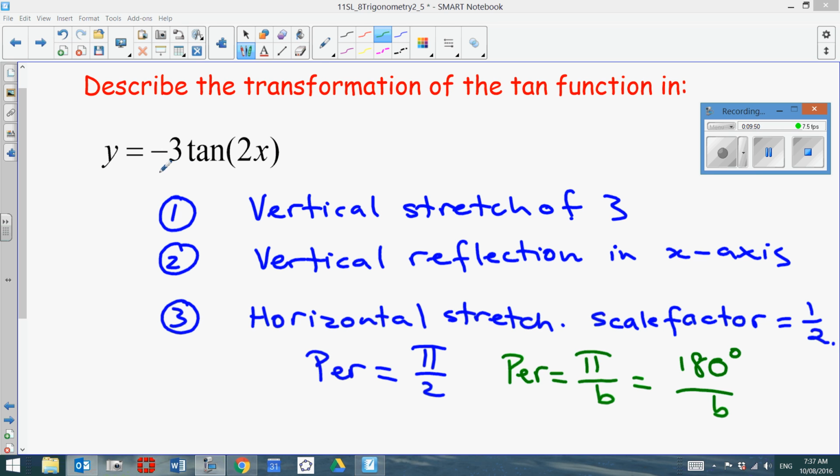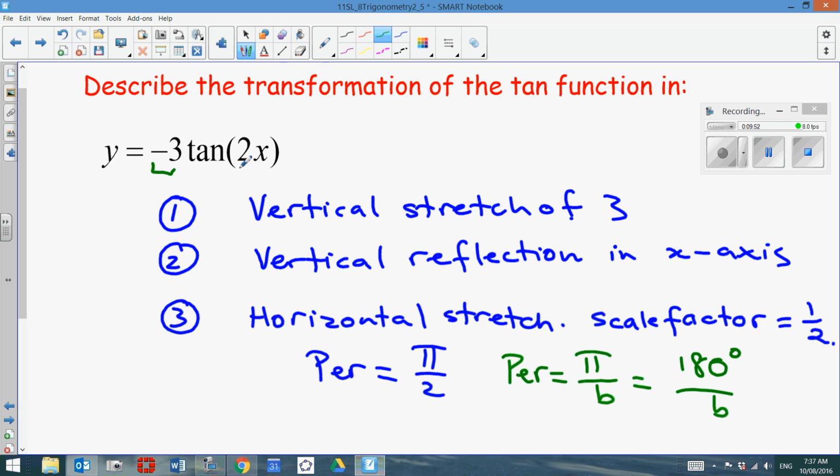Last but not least, if you were given an example with a period change, so notice this -3 is a vertical reflection, the 3 stretches it in the vertical direction, so that will change how vertically stretched your graph is. However, the horizontal stretch is affected by the period, and normally we would divide 2 pi by the b value, but now that the period of tangent originally is pi units, we would divide pi by the 2. So pi divided by your b value is going to be the period for your tangent graph.